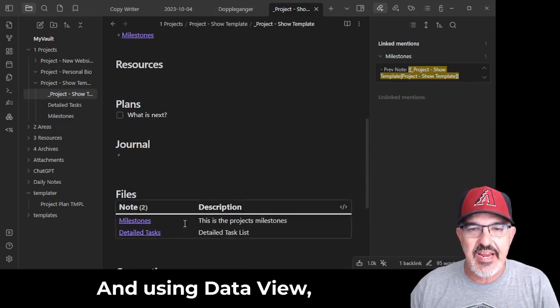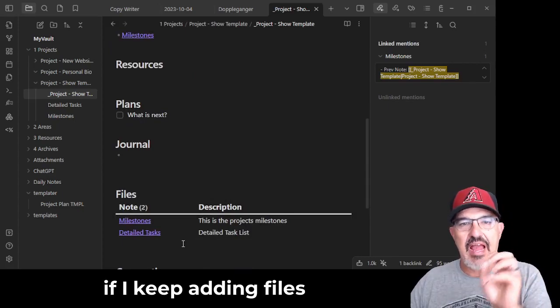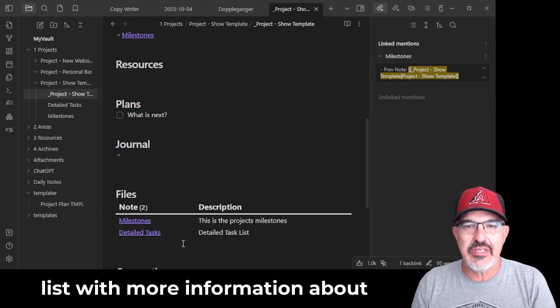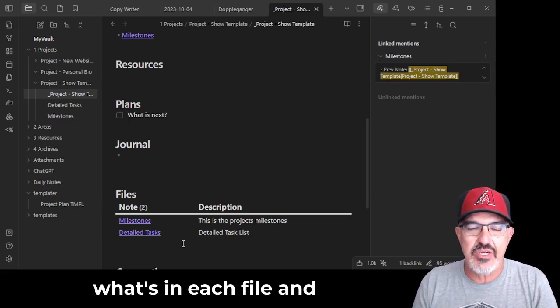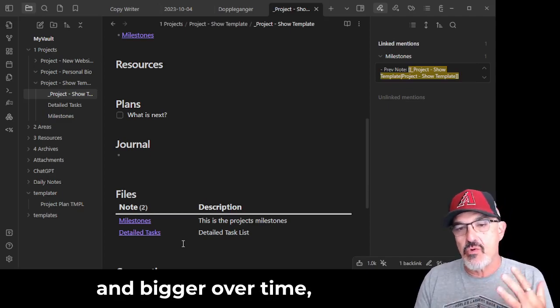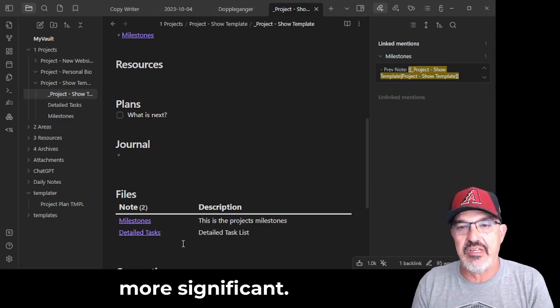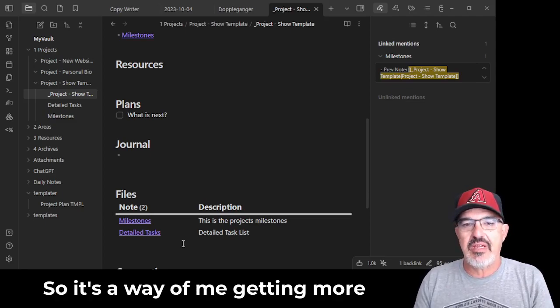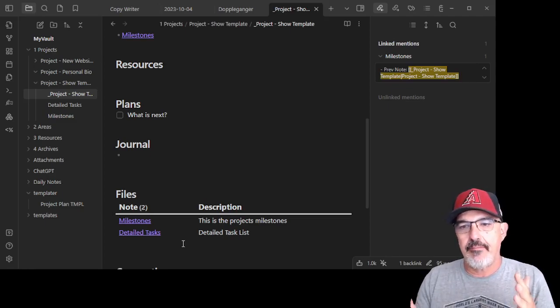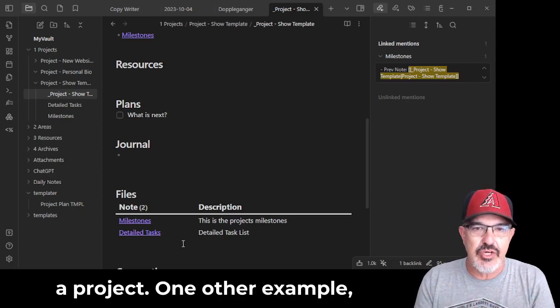And using Dataview, if I keep adding files in this folder, it will automatically give me a list with more information about what's in each file and why it's important. And as projects get bigger and bigger over time, this can become more and more significant. So it's a way of me getting more useful information about a project.